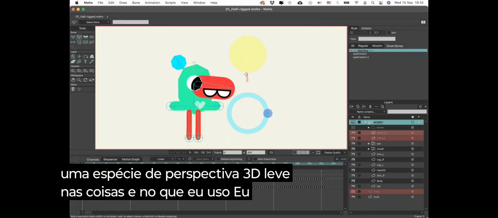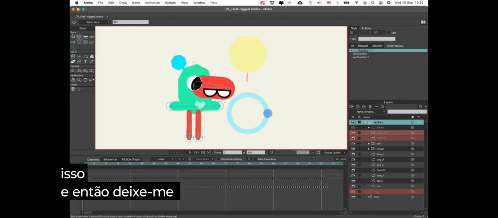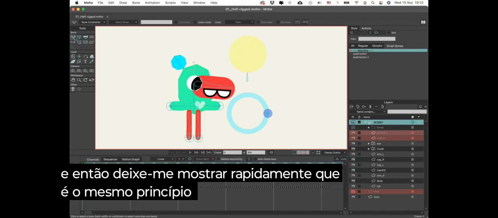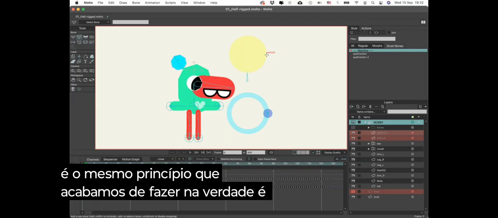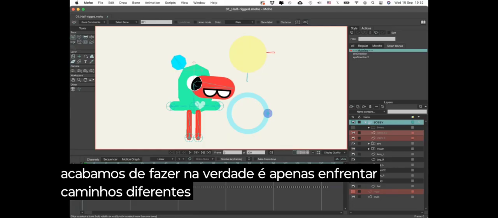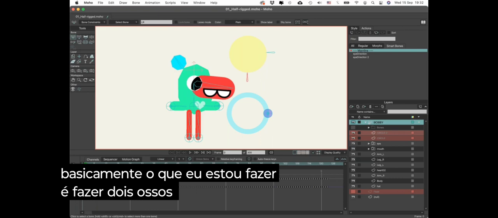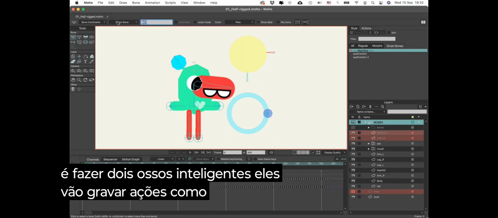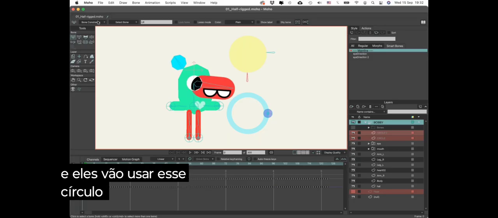And I use this other circle as a guide to do that. So let me just quickly show you that. It's the same principle as what we've just done, really. It's just that they're facing different ways. Basically what I'm doing is making two smart bones. These are going to record actions just like we've done before, and they're going to use this circle.